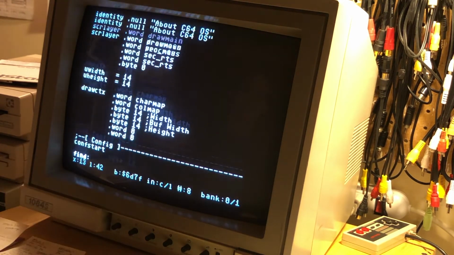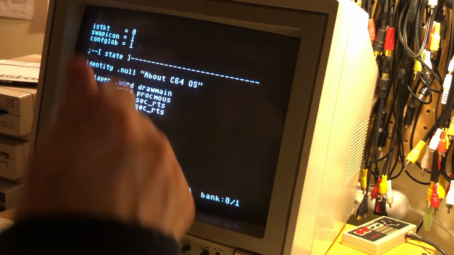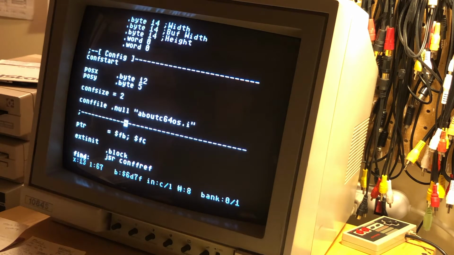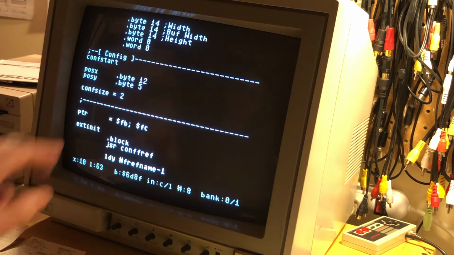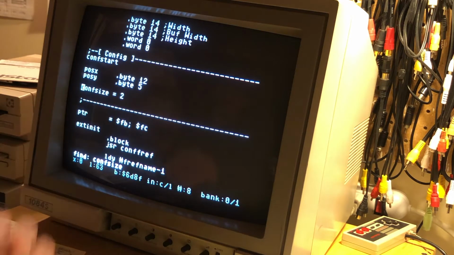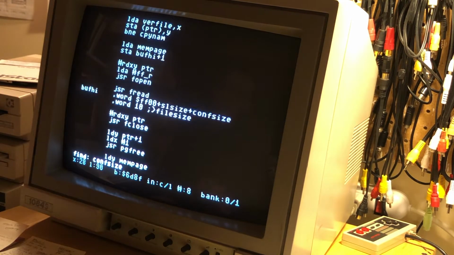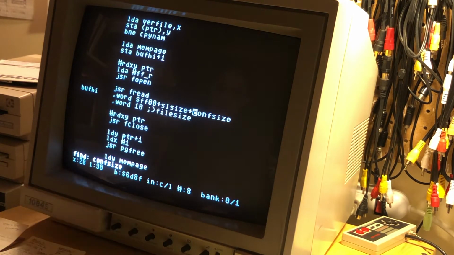All it does, the utility framework basically takes the identity, strips the spaces out, lowercases it all, and sticks a .i on the end, and boom, that's the standard config file. So we can ditch this config file. Now I'm going to search and see if conf size is actually being used by anything. Because if it's not, I'm just going to get rid of that, put that number straight into the exports table. Now, okay, so as it happens, I am actually using conf size somewhere else in the code.